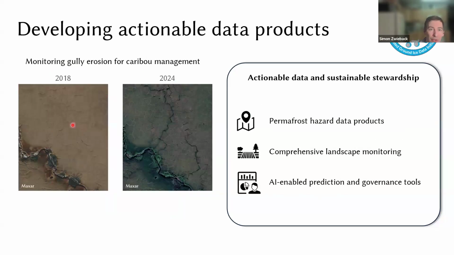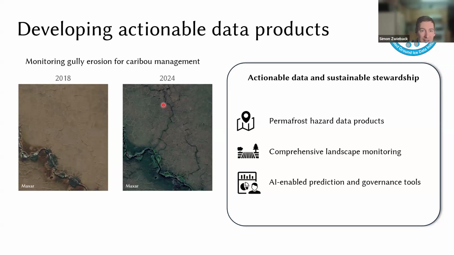On a more practical note, there's also a lot of very actionable data products that, for instance, communities and land managers can use that we can now derive with remote sensing. And there's great opportunities for interdisciplinary collaboration. So there's obviously a lot we can do with INSAR. There's also a lot we can clearly do with high-resolution optical remote sensing. So for instance, one thing you can see here is that over a relatively short time period, again relating to extreme summer warmth, you can see that gullies formed.